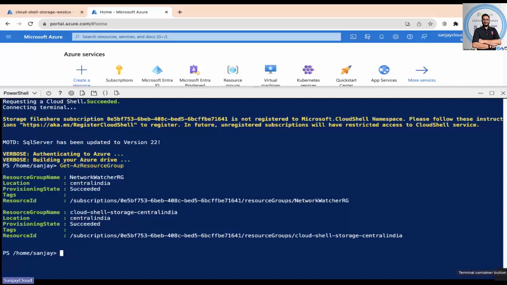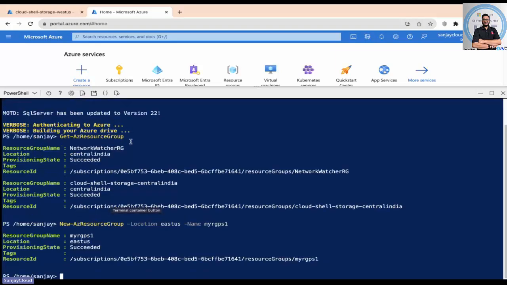Now, if I have to create a new resource group, so New-Az resource group, it means I'm going to create a new resource group where -Location will be East US, space, -Name of the resource group. So my RGPS1, my resource group, PowerShell 1. Press enter, it will create a new resource group.